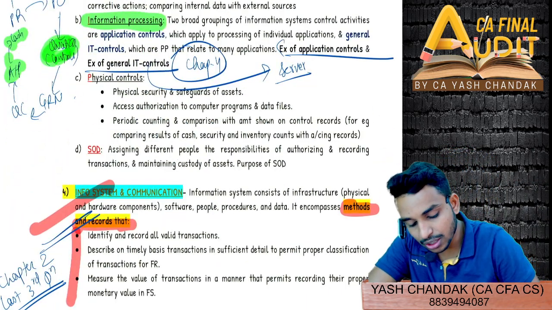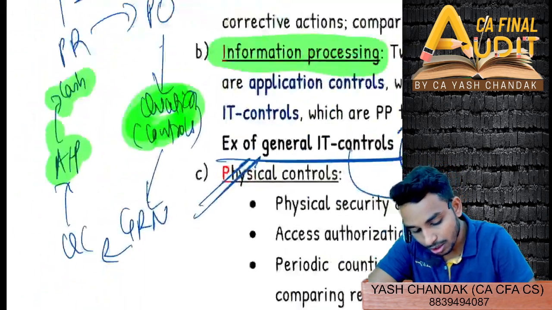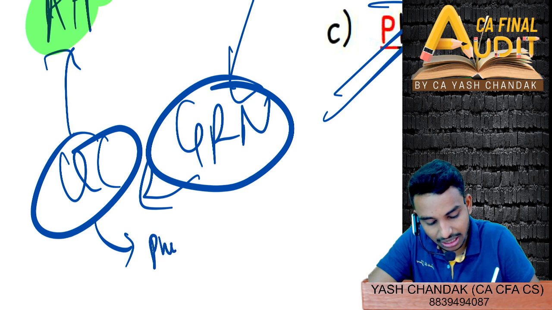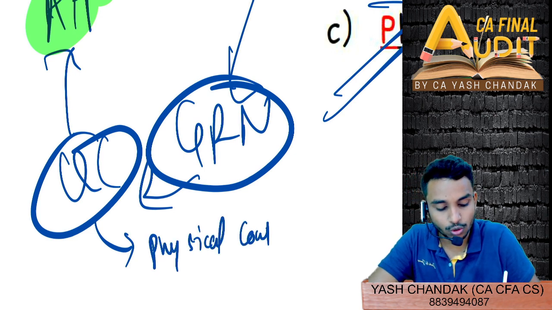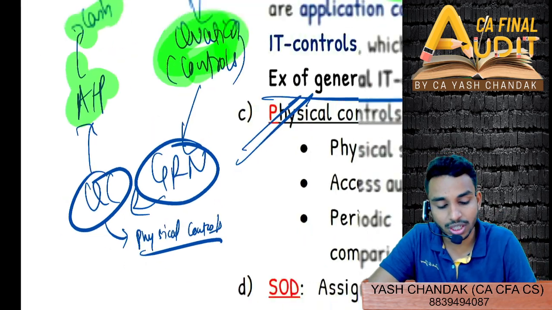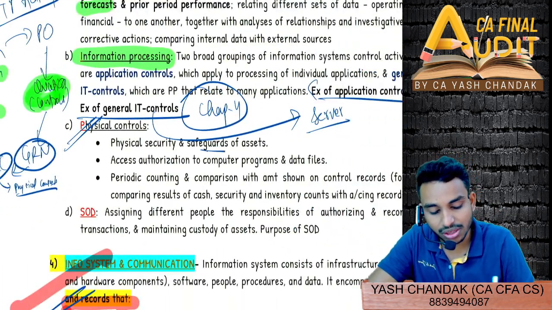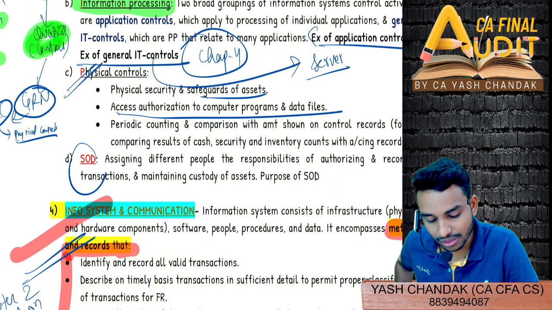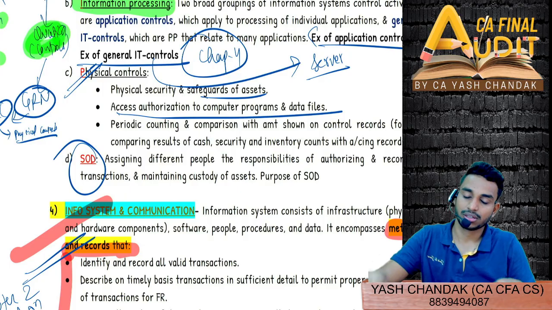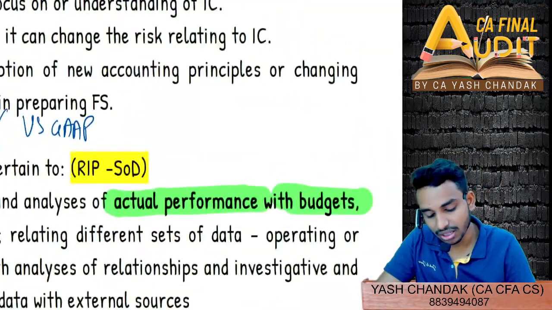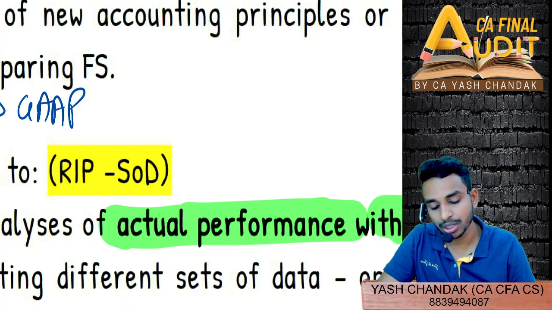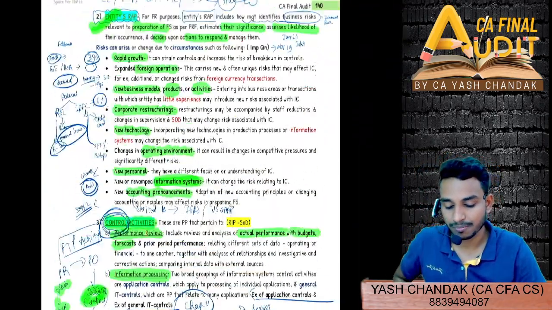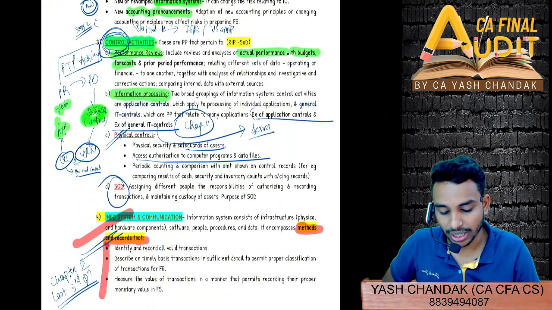Now there will also be physical controls to check the goods receipt note and the quality check. These are all physical controls. You are checking whether the goods we have received are at par with the quality or not. Security and safeguarding are all physical controls. And lastly, there has to be SOD, segregation of duty. I learned this through a mnemonic, but you can make something of your own as well. Just go through this and try to learn both the answers, information system and control activities.